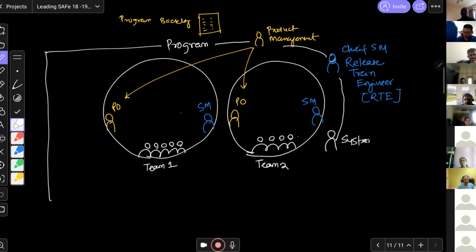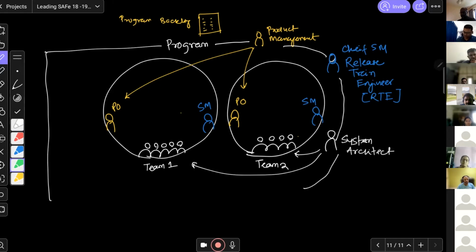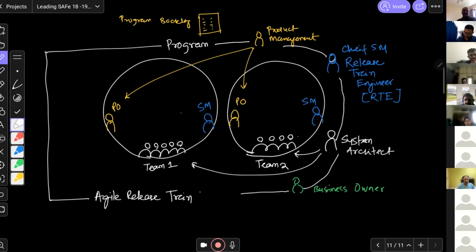Here we have a new role called system architect, who is going to provide all the teams the technical guidelines, what tool to use, what framework to use. And we have another role here called business owner, who is typically the sponsor of the program. And this team of teams, we call it an ART.